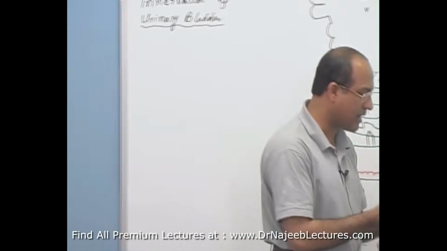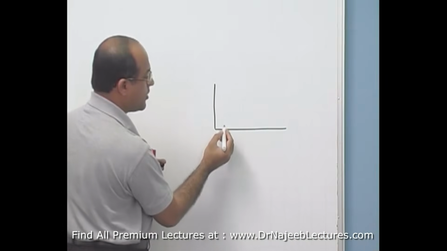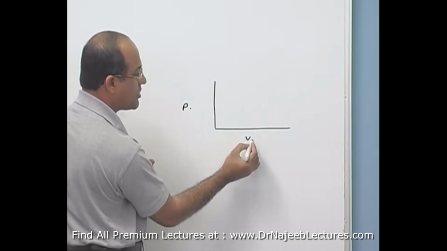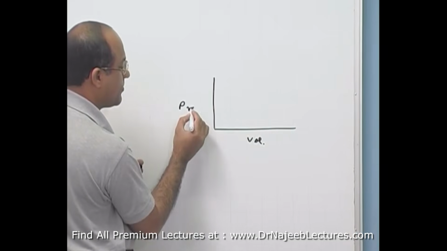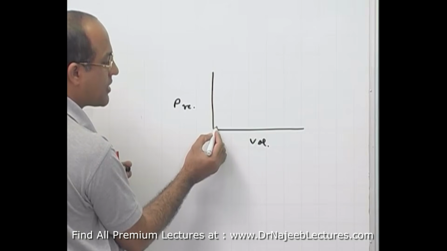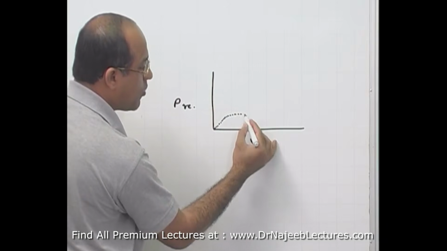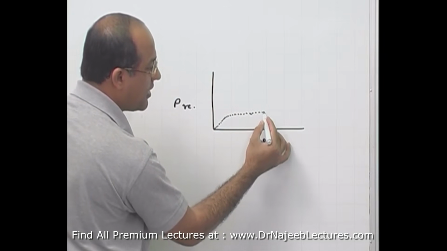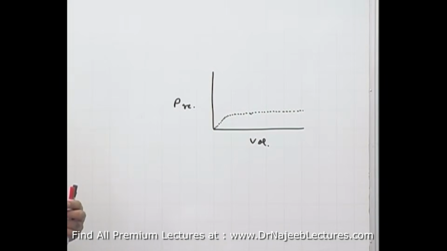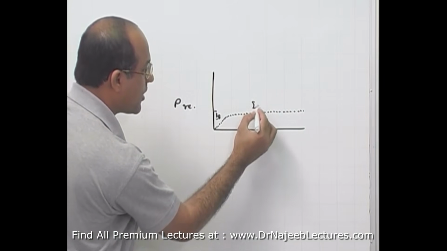Let me draw a graph here. Suppose you are measuring the pressure. Bladder was empty, there was no pressure. Suppose pressure is on this side and volume is on this side. Now what really happens? Initially there was no volume. As volume started going up, pressure started. But then as time is passing by, volume is progressively increasing, but there is no significant rise in pressure. This part of the curve is called 1A and this is called 1B.